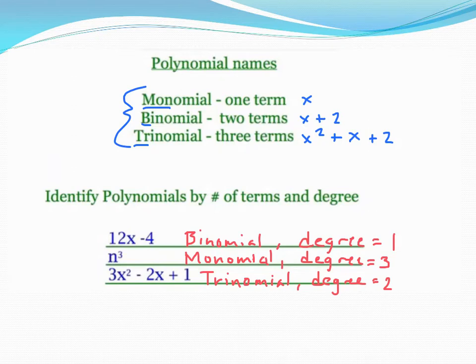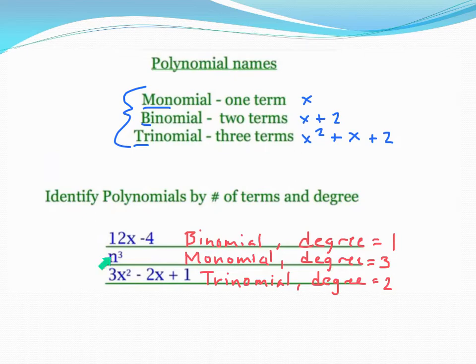Okay, let's go ahead and check our work. Let's see what you got. So I look at the first one. I have two terms right away. That's a binomial. And the degree, looking at my leading term, 12x: what's the exponent? There's not one written there. That means it's a 1, not a 0. Remember, anything to the 0 power would be a 1. So this one, x to the first power. So my degree is 1.